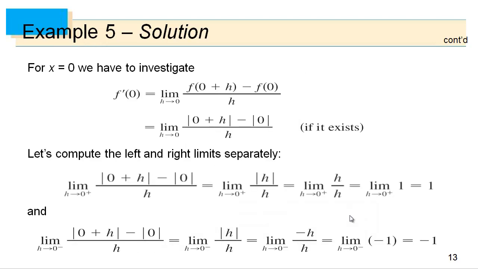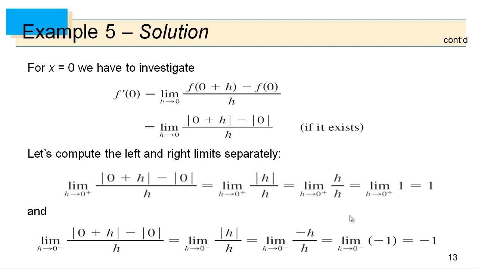All right, what about if x equals 0? Well, if x equals 0, we can just plug in and figure out what is the derivative at 0, and by plugging it in, we just get h over h. 0 plus h is just h, minus 0, those go away. You get h over h. You let h go to 0. Well, h over h still becomes 1, and so you get that 1 again. But that's really only if it exists. So you got to check and make sure the limit actually exists at 0.